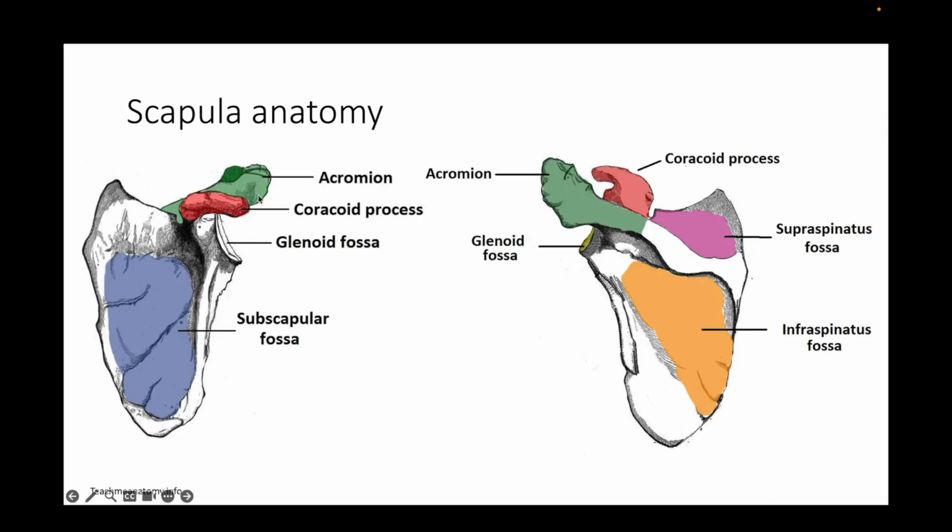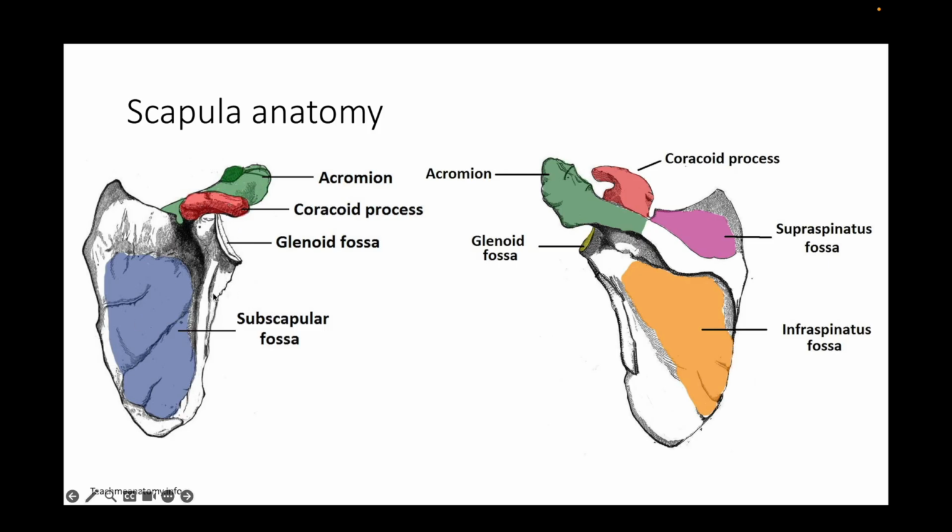The scapula itself has a couple of processes. You've got the acromion process, which articulates with the clavicle, and you've got the coracoid process as well. The coracoid process is the most anterior part of the scapula, and it's a good reference when looking at shoulder x-rays and MRIs, as it's the most anterior part. You can then orientate yourself. The acromion articulates with the clavicle, and there's a ligament that goes between the coracoid and the acromion as well.